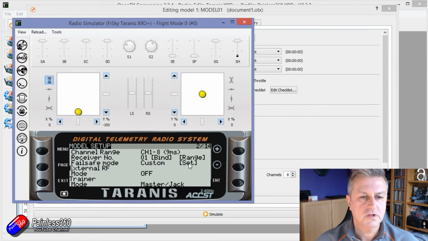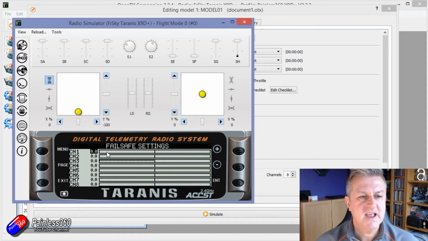So say for example, let's go to set. So we'll hit enter for that. We'll go along and we'll select set. And you can see here that what is being shown with all these dotted lines is the actual channel positions as I move them around. Now it might be that channel 5 might be my mode channel. So I'll go down, select channel 5, hit enter, and then press the plus key and keep pressing it until it goes to 100%. And I would just set that in my flight controller to be return to home or whatever it is I wanted.